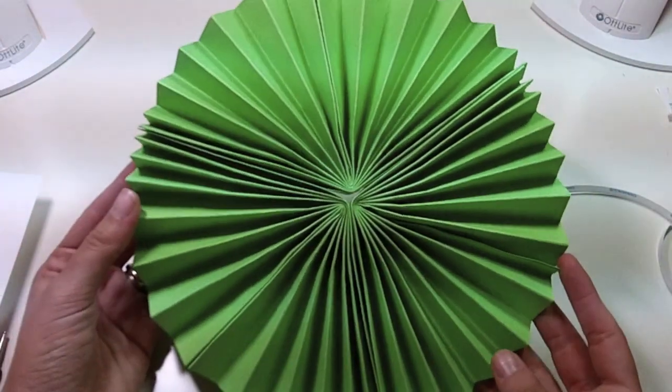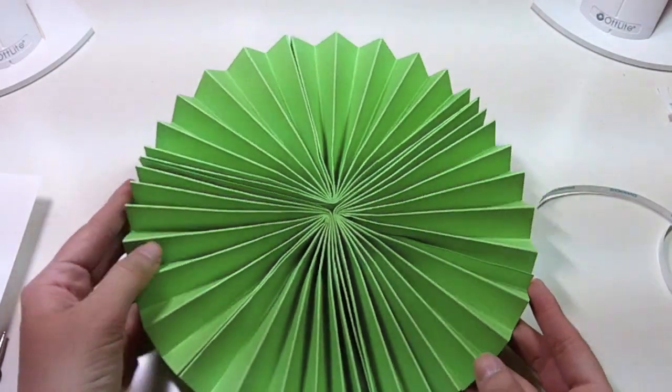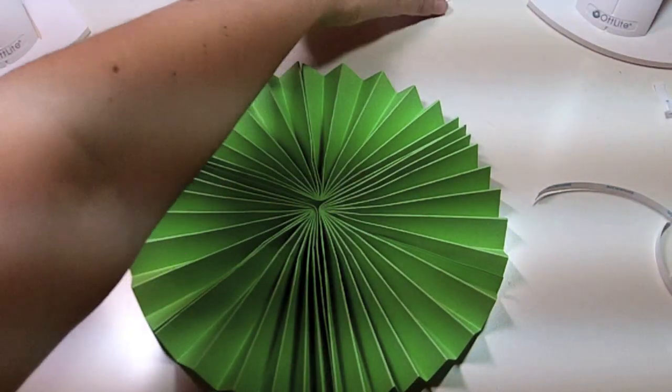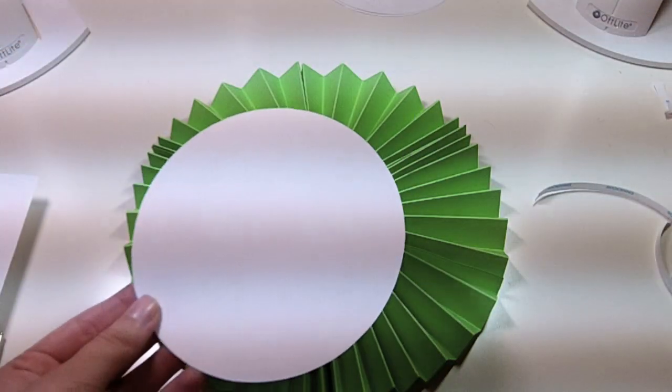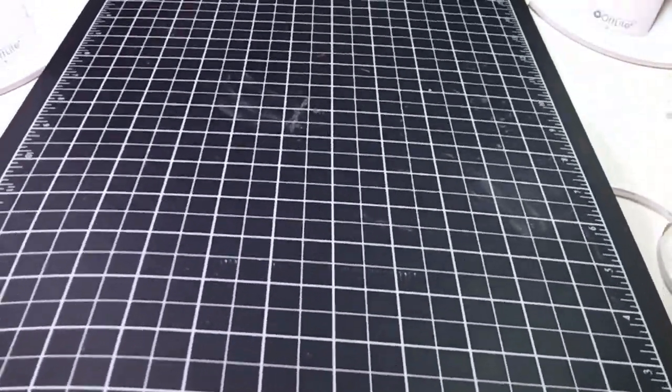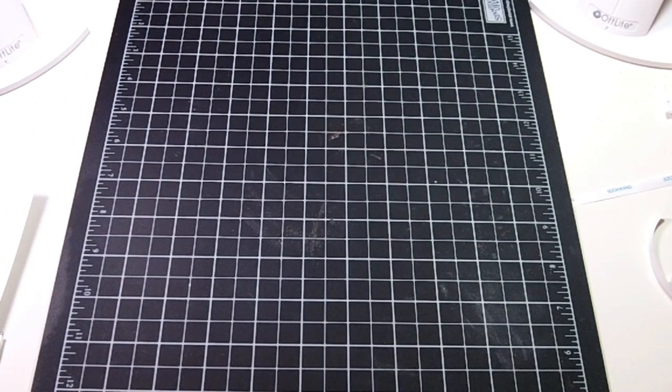And that's how you make the rosette. Next, what you would do is you would take a white circle, and really quickly I will show you how I made that white circle. You're going to take out your cutting mat, that way you don't destroy your surface.